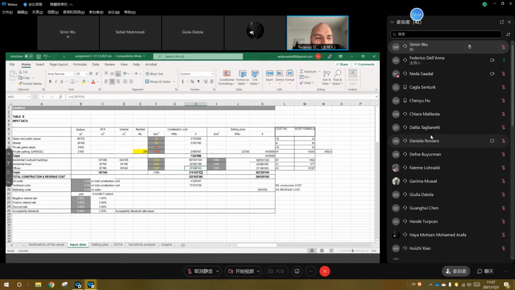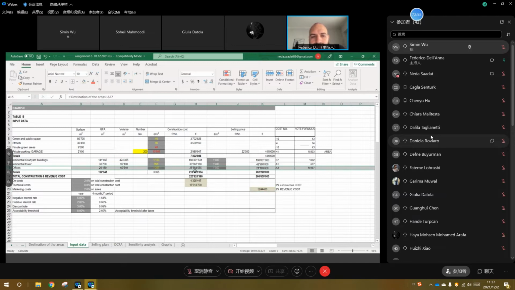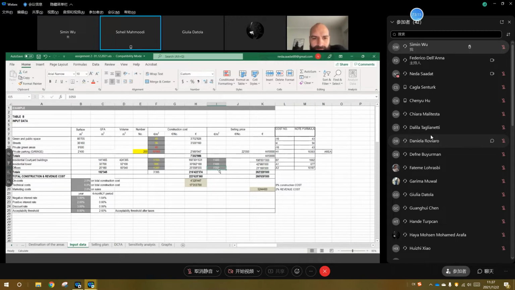It is not mandatory to put information about the other costs like general cost, technical cost, and marketing cost in this table. So it should be free. But I even think that there is some problem maybe with the offices in this table. Yes, exactly. Our construction cost was more than revenue, so we didn't know should we change this or not. And you mentioned in the revision that we have to make it higher. But how is it convenient, something like this?